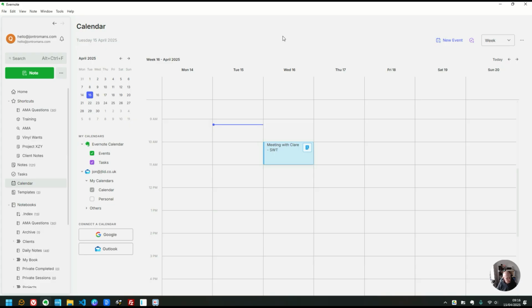Just being able to search the calendar for a specific thing. I also think drag and drop would be really useful, to be able to drag an area of a calendar and create an event like so. That would be really useful. What would you find useful in the calendar?